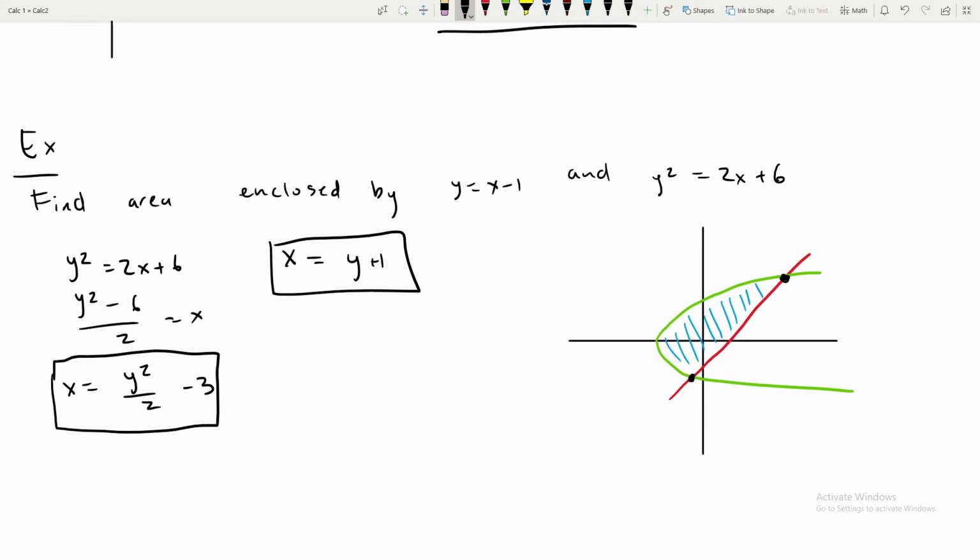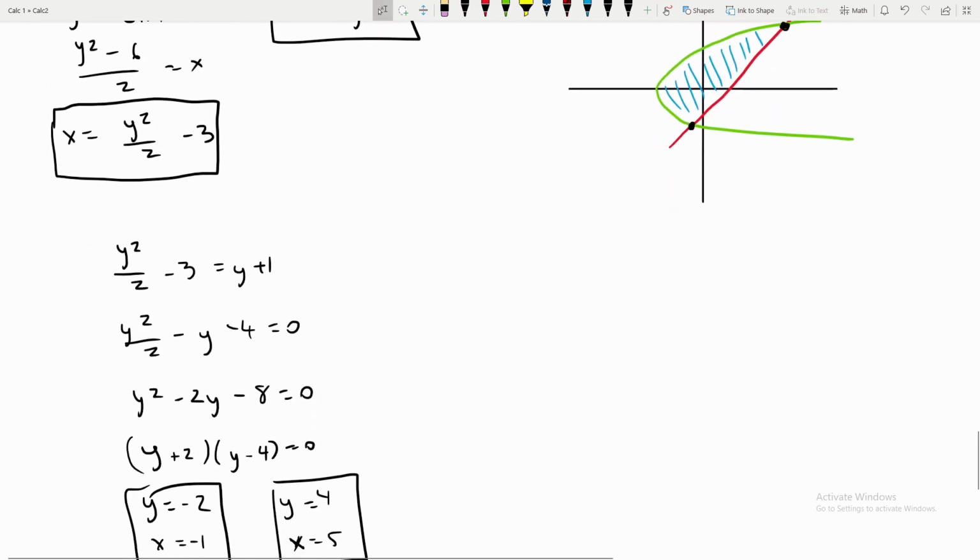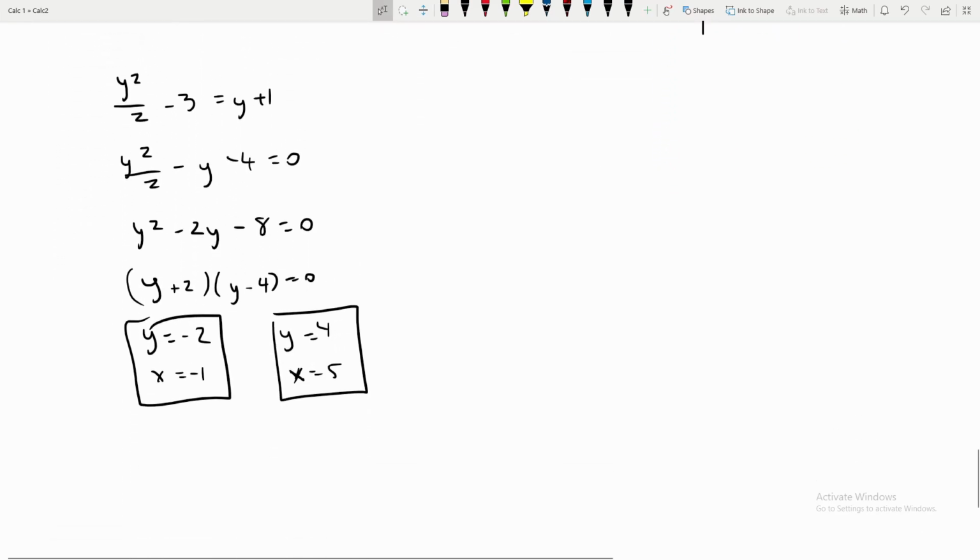Well, we set one curve equal to another because we want to check when those points intersect, meaning both of the curves are at the exact same values. So in this case, I'm just going to substitute this equation into here, and then I'm going to isolate and factor and get both of my x and y coordinates. There we have it, we have figured out both of the coordinates of intersection of these curves. And now what we can go on to do is to formulate our integral.